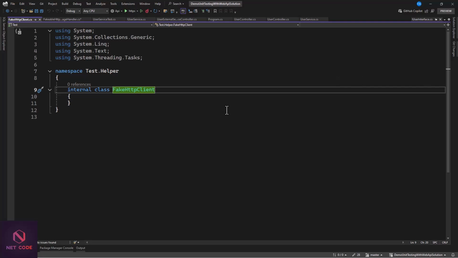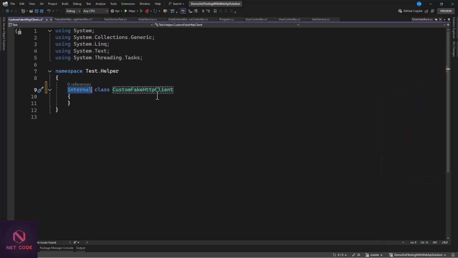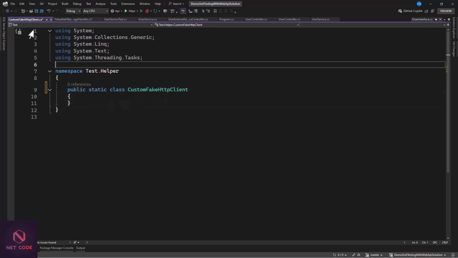Maybe I'd like to make it custom. Let me just modify the name in here, so that is CustomFakeHttpClient. Good. Now this should be public static. Let's make this public so we can be using it all over, and since it's static, we don't need to create an instance. We can go ahead and use it straightforwardly.